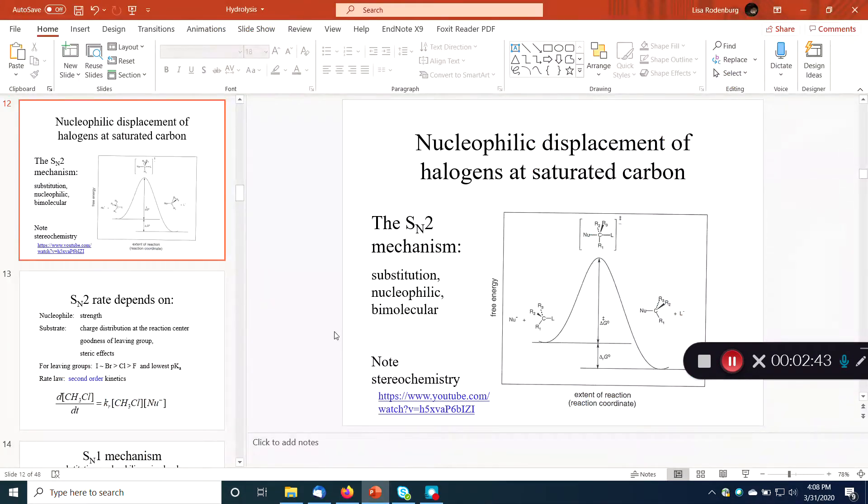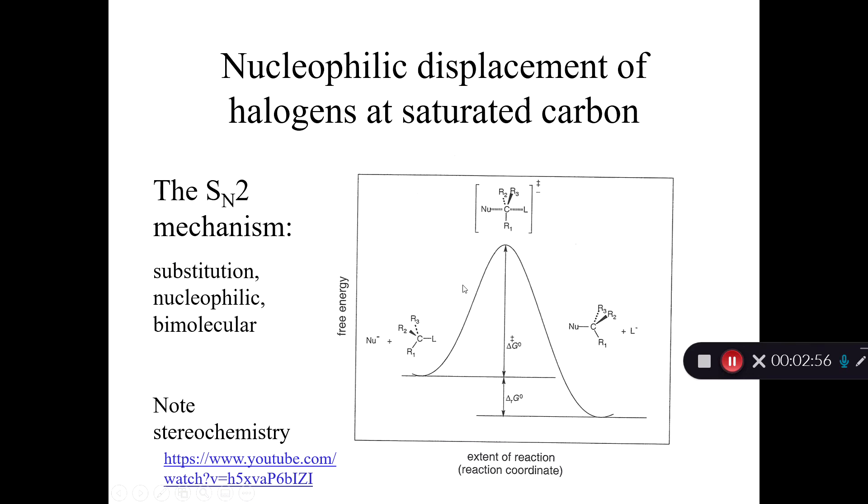And so we remember that SN2 stands for substitution nucleophilic bimolecular. And similar to what we just saw in the video, you've got your nucleophile attacking your substrate here. Forming your transition state complex, which has carbon with five bonds. One, two, three, four, five bonds. Carbon is not happy in that five bond state. And so that's a very strained, very sterically hindered, very sterically crowded transition state. And so it wants to get rid of something. And the best leaving group is the one that's going to have to go. And it ends up lost over here.